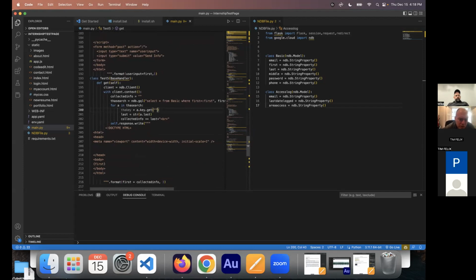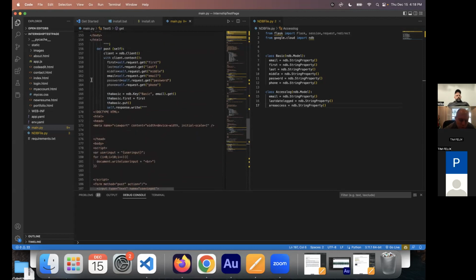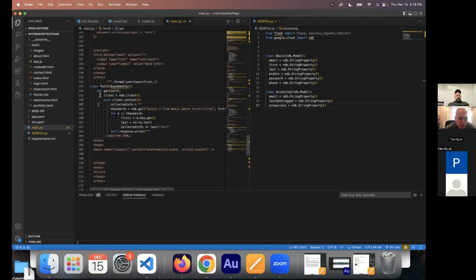So get rid of the quotes that are in there. Okay, so just click to the end of line 200 and hit enter. Okay, and so now type. We'll change the middle name. So the key.middle equals, and then in quotes just type, I don't know, new middle name.